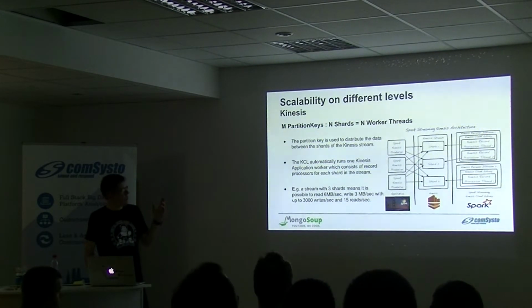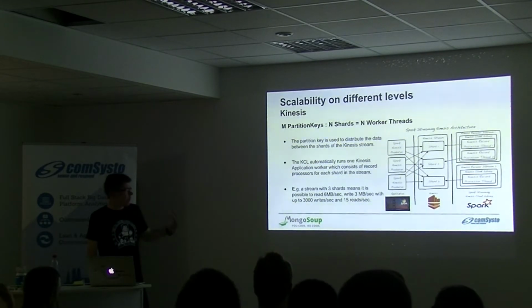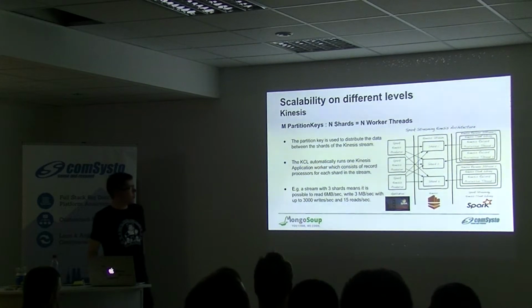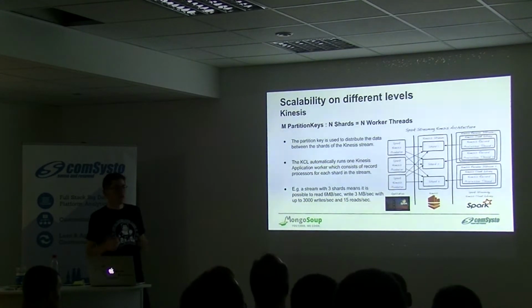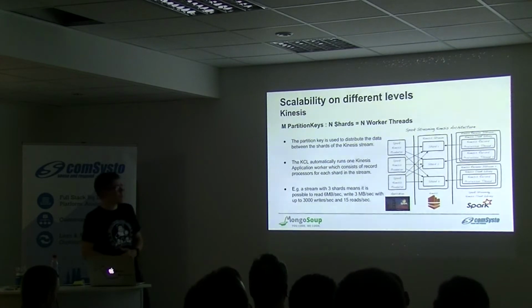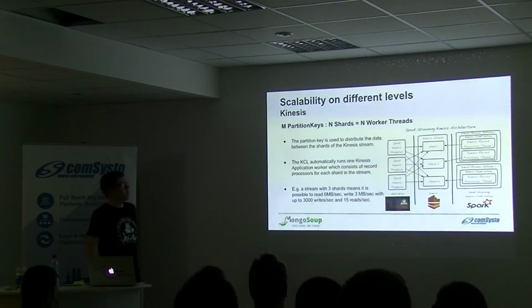And I want to introduce now these different levels of scalability we use for anomaly detection, which you can use, of course, for many other applications. So in Kinesis, you have the sharding concept, and for every shard, you have, in this Kinesis stream in the middle, this is an example from Spark, which also connects to Kinesis. You have here 3 shards, and the Kinesis client library connects to your Kinesis stream and automatically creates one thread per shard. So if you have 3 shards, you have 3 threads which process the records you write into the stream. On the left side, you also see 3 producers, but you could have more producers, of course. And this data is then distributed among these shards by the partition key.